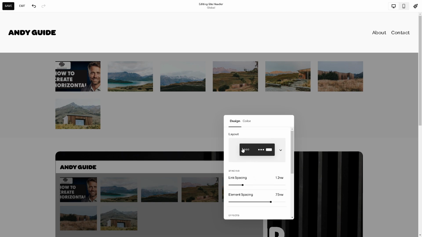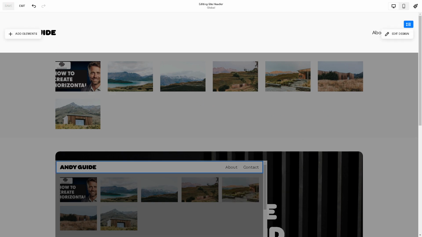It's very easy. And again, let me tell you that it only happens, or it depends again on your website's template. Now, another way for us to be able to adjust the Squarespace menu is through the CSS custom editor. And for us to be able to do that, we need to exit. But for now, if you are happy with the changes, click on save and click on exit.